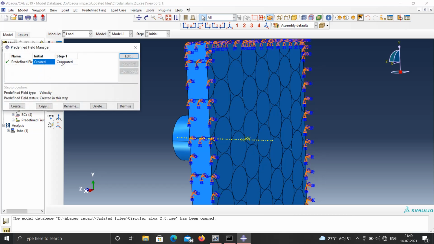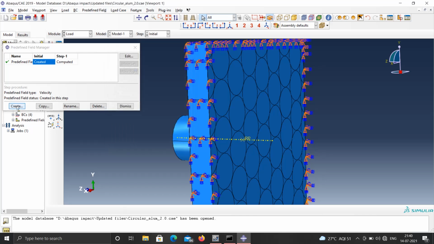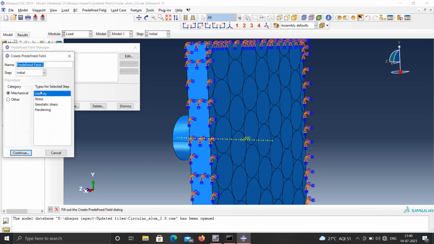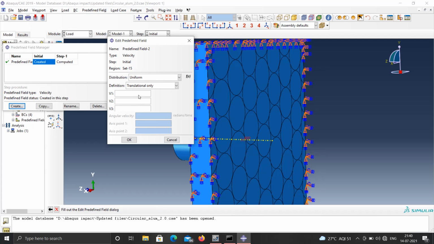We have to define the velocity that we are providing to the bullet. I'll just re-show you how to do it. You have to select velocity and select a point. You have to select the reference point. Done.